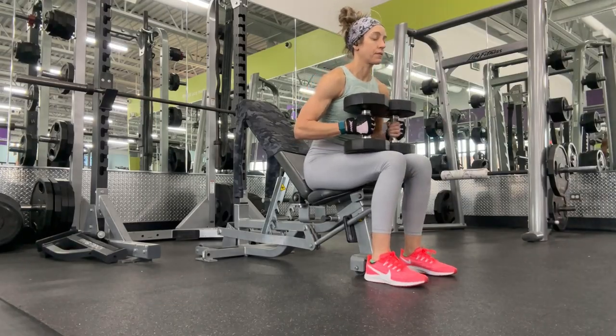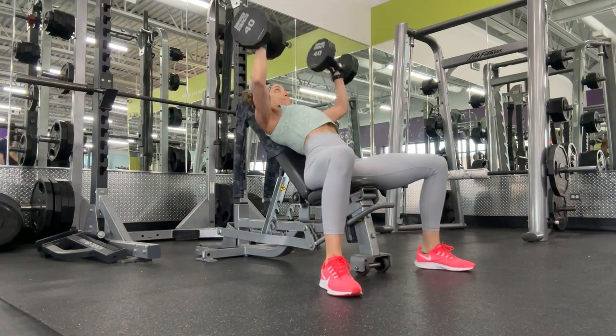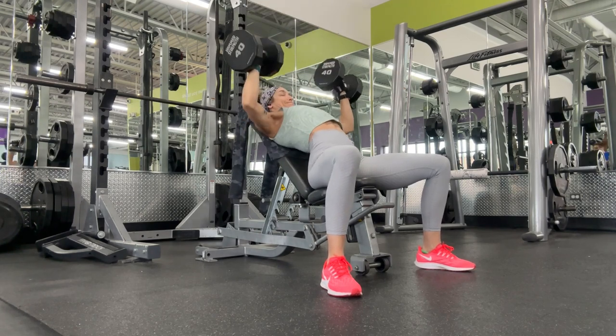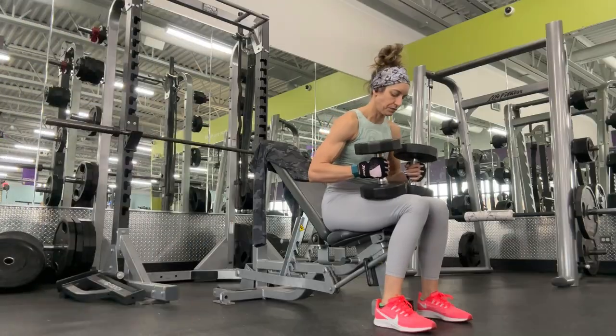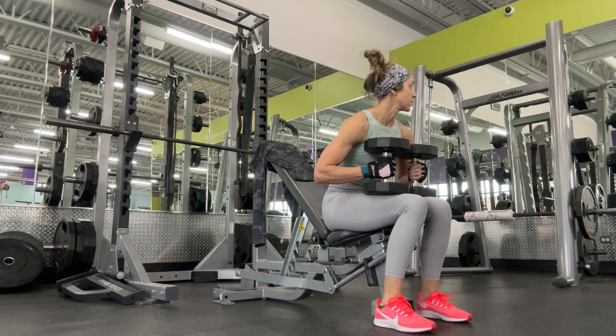Okay, and then I moved into incline dumbbell bench. This one I actually only have 2 sets programmed. First set I do 4 to 6 reps, second set I do 8 to 10 reps. So this first set I used the 40 pound dumbbells and did my best to try to get to 6 reps. Then in the second set I dropped to the 35 pound dumbbells and knocked out 10 of those reps.